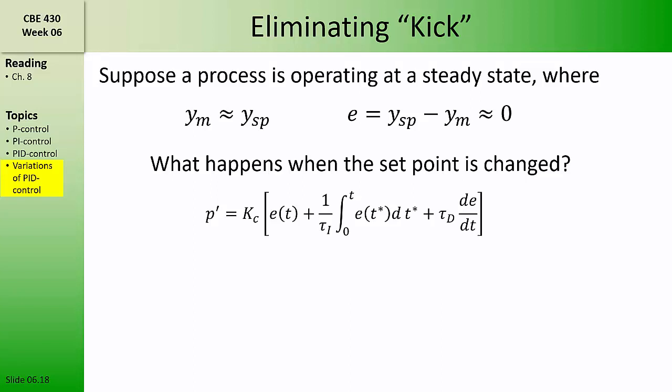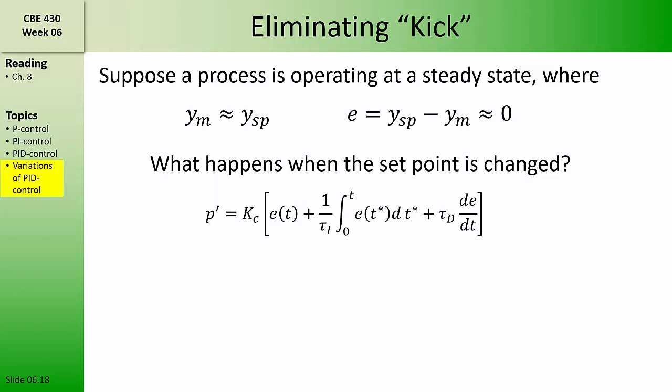The very last entry in Table 8.1 is what we call a beta-gamma controller. It is also called a controller with proportional and derivative mode weighting. To understand why we might want to use a controller designed like this, let's look at one phenomenon called kick.